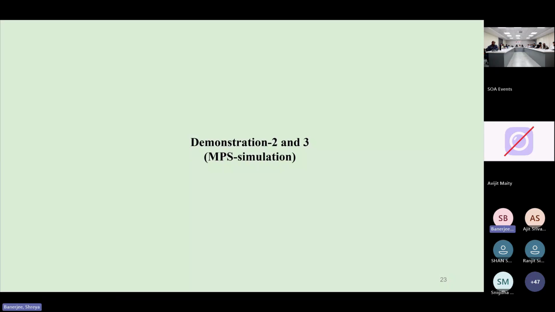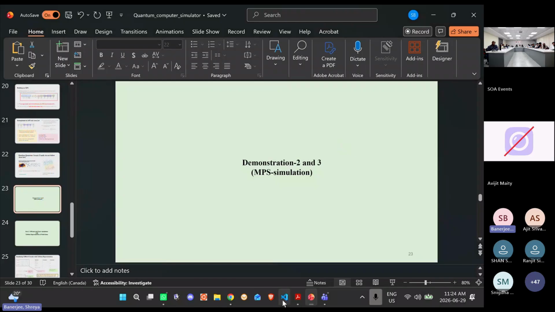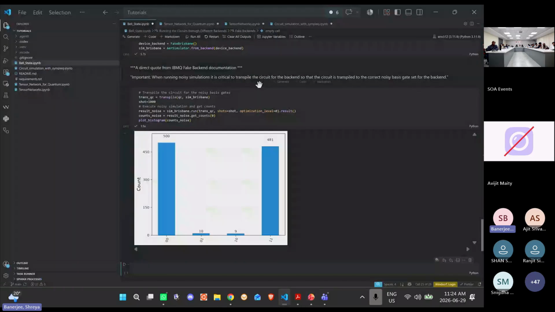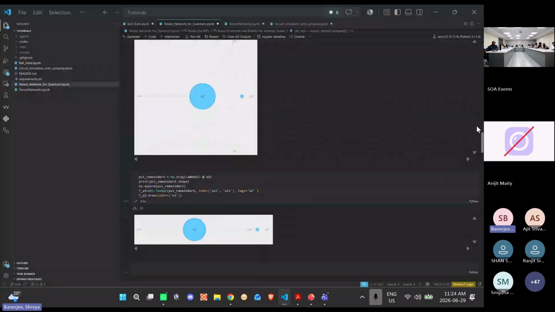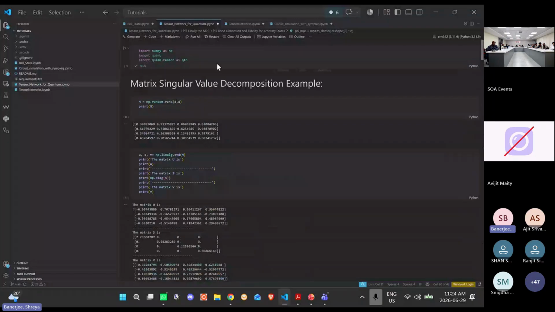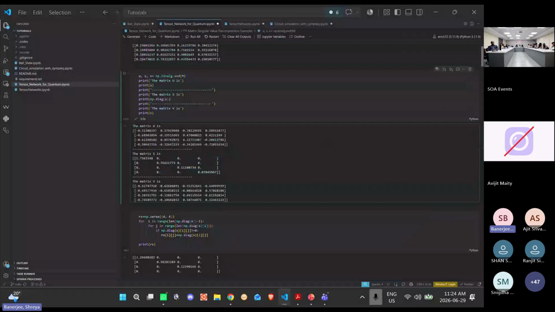Yeah, this time we will be doing MPSs with the library quimb, and first we will see the truncation in effect. So I have generated a random matrix. You do the singular values, just focus on the matrices. So these are the singular values that you have in order of importance, and also the first one is greater than the second one, and likewise.